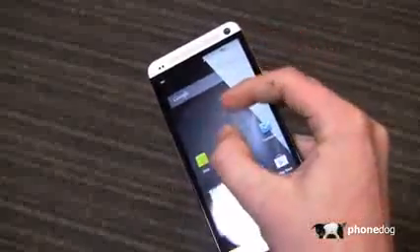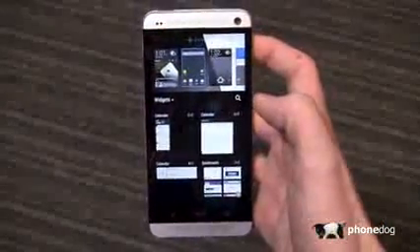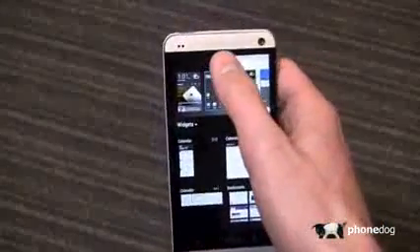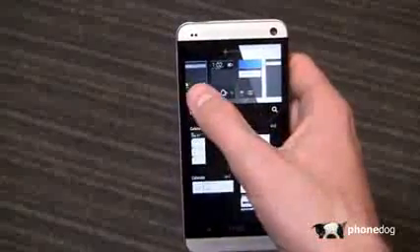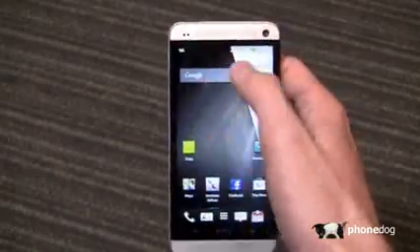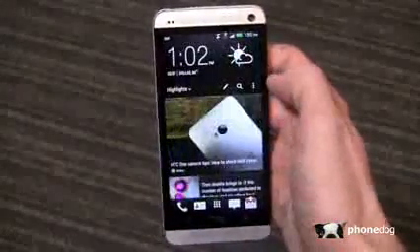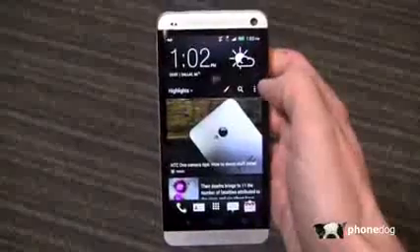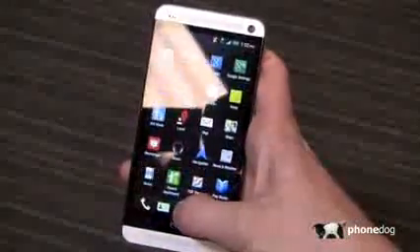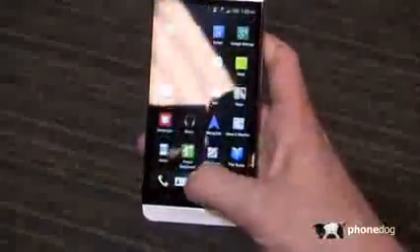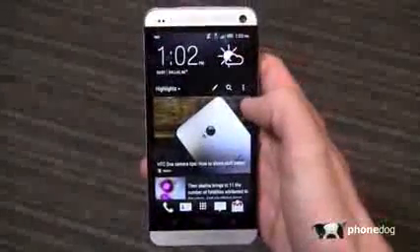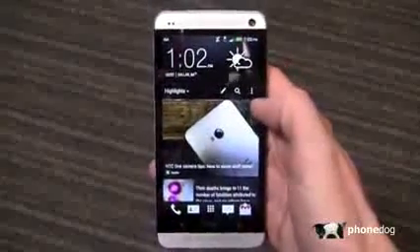Now, if you do this, and forgive me, I'm doing this with one hand, you can see I've got a bunch of different home screens now, but I had to go up here and add the panels individually. So you have a total of 5 home screens, including the BlinkFeed screen, which, like I said, out of the box is going to be your default screen. You can still access your stuff down here, your applications, of course, your app dock down at the bottom, but the BlinkFeed stuff is over here on the home screen.